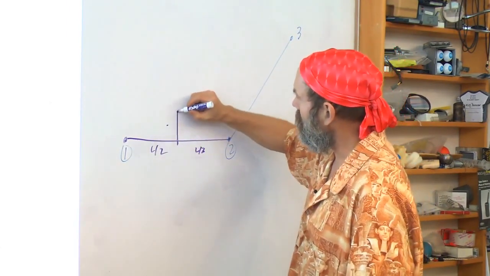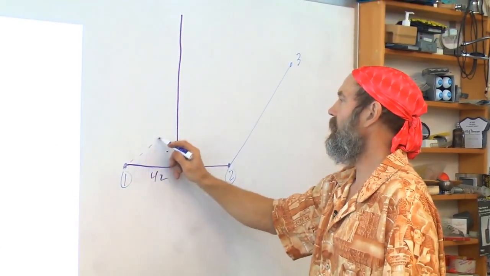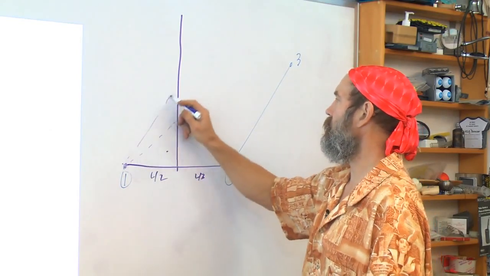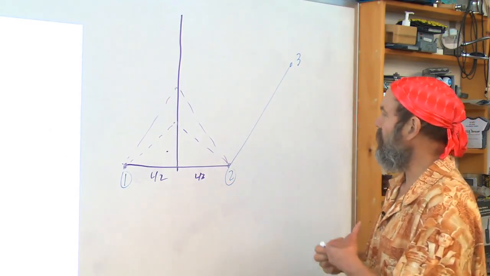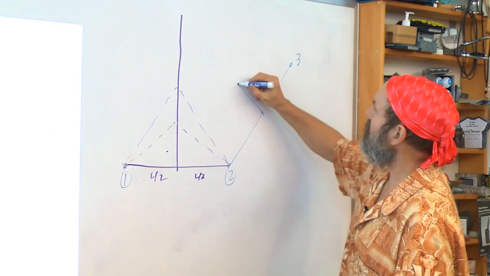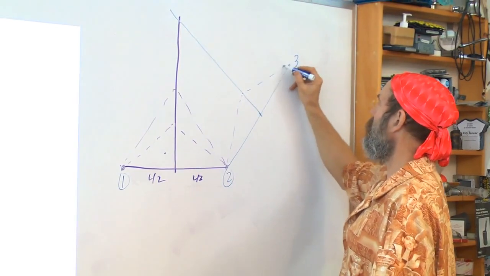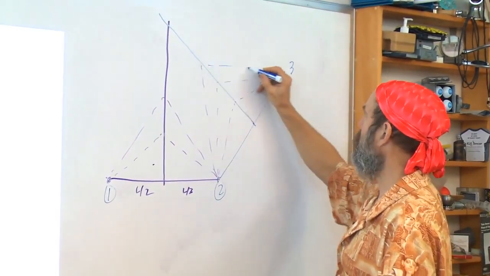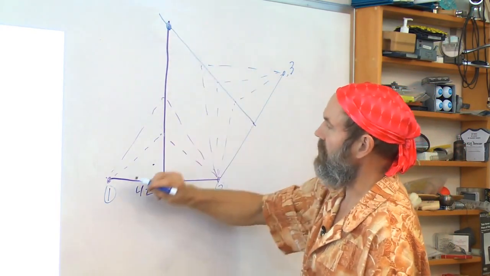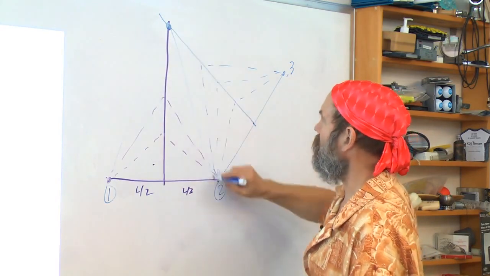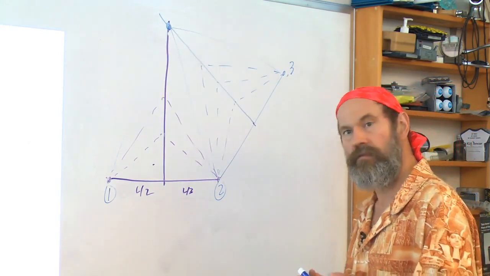But if I go straight up, this is called the perpendicular bisector. Every point on this line is equidistant to these other 2 points. I can repeat that same logic over here in the perpendicular bisector like that. Every point in this perpendicular bisector is equal distance to the endpoints. And lo and behold, where the 2 perpendicular bisectors meet, that point is equidistant from all 3 points. So that becomes the pivot point for your crank link.